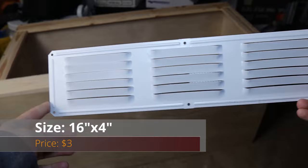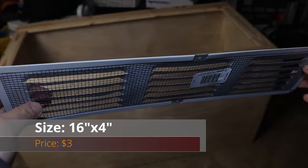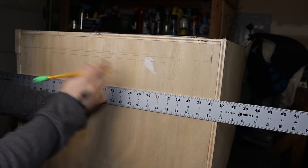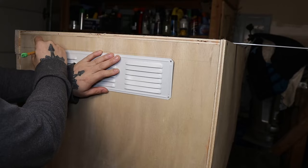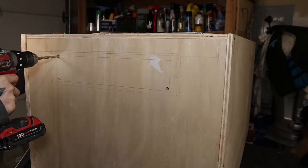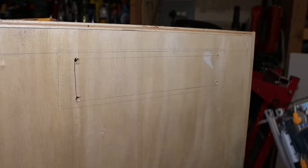Let's begin working on the vents for the box. I got two vents from Home Depot — they were cheap, like three dollars. They're 16 inches long and 4 inches tall, and I got them specifically because of the screen on the back, which keeps feeder insects inside without worrying about reptiles getting stuck between the vents. I carefully made measurements for the placement of the vents, outlined them, then made measurements from the actual sides of the panels to know where to cut precisely. I grabbed a 1.5 inch drill bit and drilled into every corner of my measurements, allowing my jigsaw blade to fit in and have a starting point, then cut all the way along the sides of the vent measurements. I repeated the exact same process to the other side of the box.